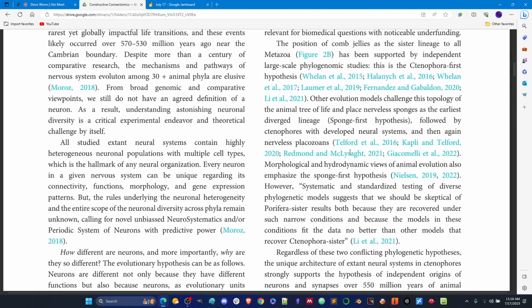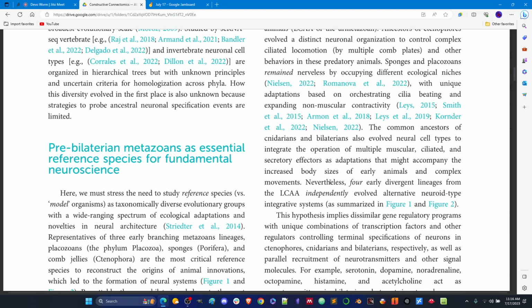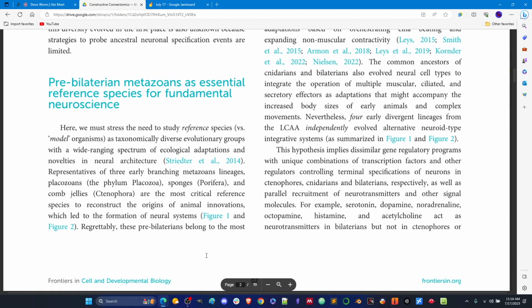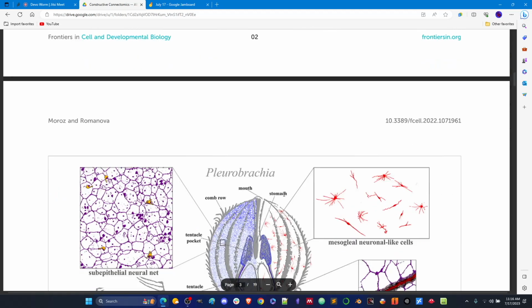This is a nice review. It kind of goes through this argument. They're making an argument here, exploring these different classes of neuronal types and different types of neuronal architecture. They cite George Streeter, who wrote a book on neuroevolution. So there's this aspect of neuroevolution here that they talk about.